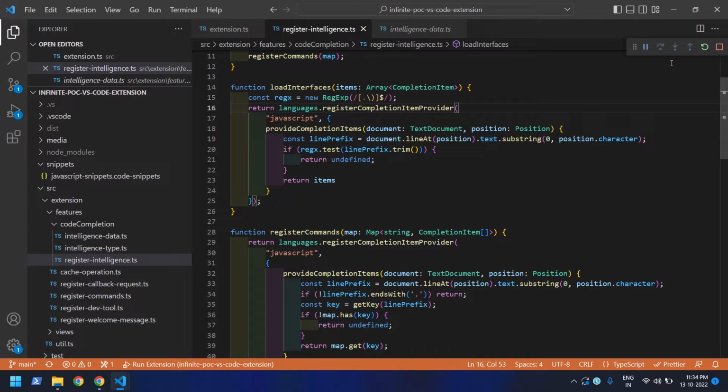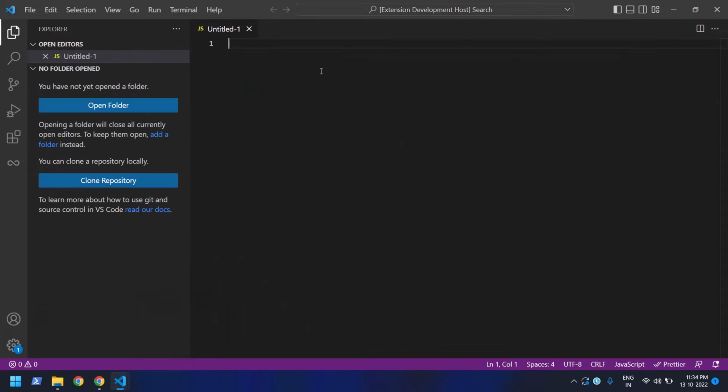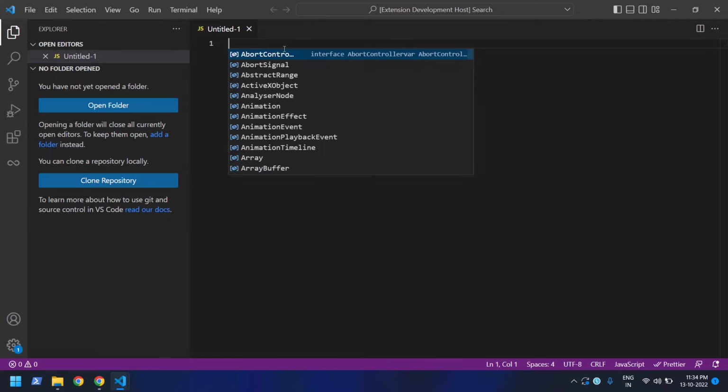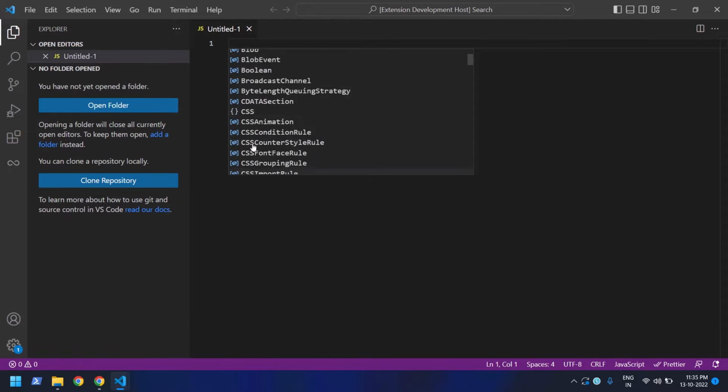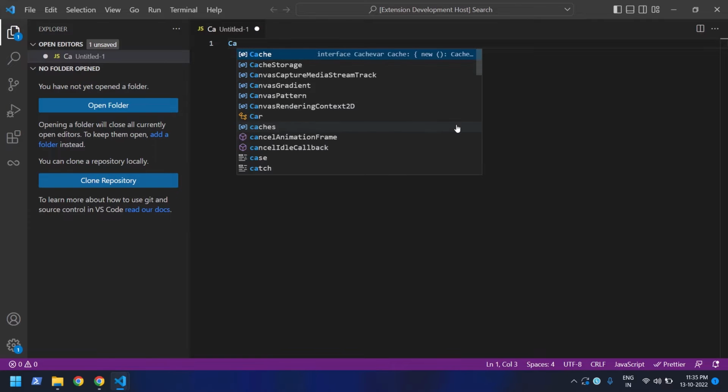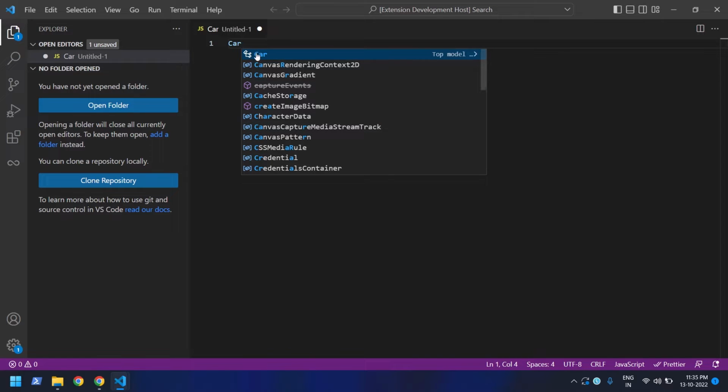All right, so now since the extension is already running, let me open a document, and it's a JavaScript document. And now if I say control space, you should see these are like a default one. So there will be something called car and a demo somewhere. So better I'll just type, I think, CAR. As you can see, it's over here, and it is having top model car, and it's a description or whatever you want to put it.